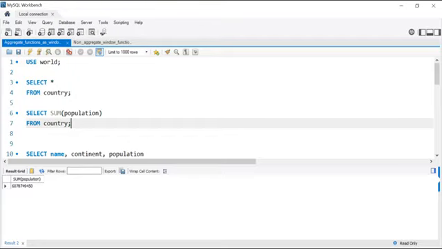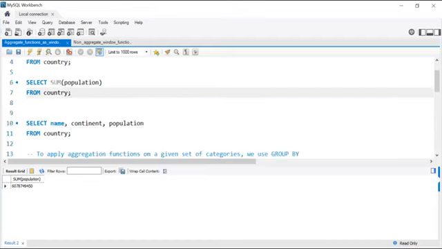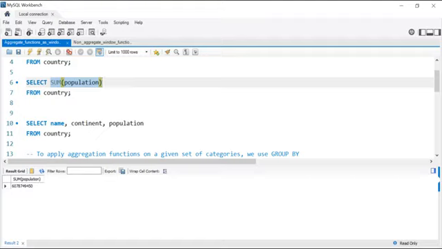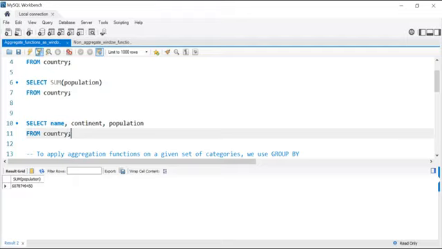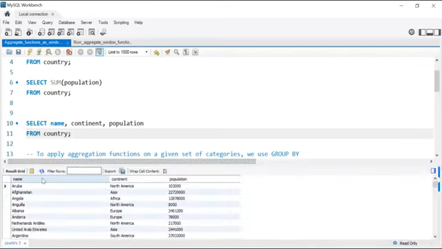And by definition, aggregation functions aggregate or retrieve for us a result where the number of rows is less than the total number of rows in the table. This is by definition. What if we want to display the sum of population in all the rows? For example, if we want to display the name, the continent, and the population of the continent, and it will be available in each row. Like here, we have the name, we have the continent, and we want the population in the continent to be the fourth column, and it will be displayed in all the rows.